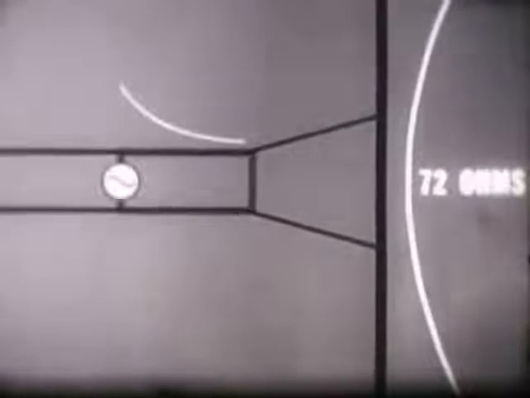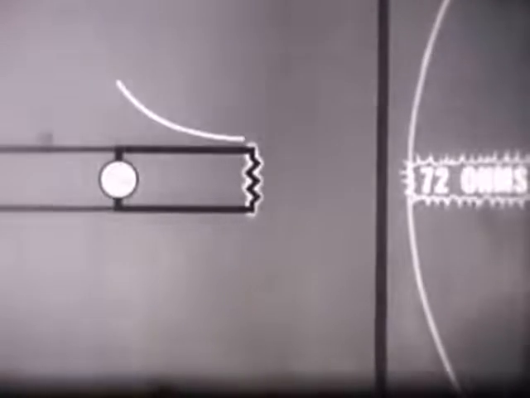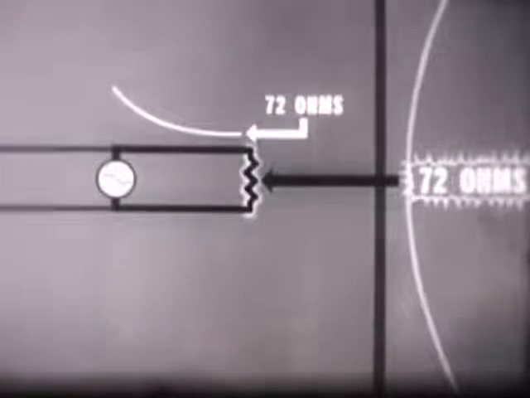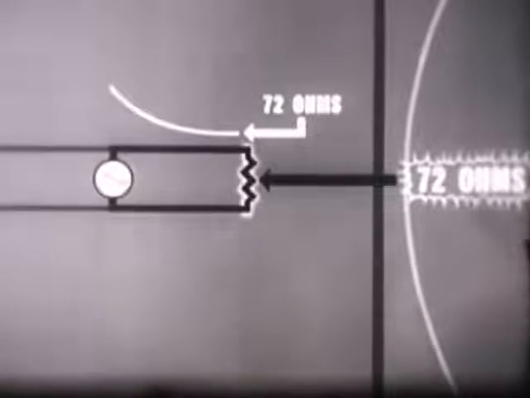Another method of impedance matching employs two lengths of metal tubing called a quarter wave matching transformer, or Q-bars. These tubes are merely the twin wires of our old friend, the quarter wavelength resonant line. In this sample closed line, the impedance curve is minimum at the closed end and maximum at the other. Now, supposing we put a resistor in the closed end of the line, say 72 ohms. Now we know that our impedance value at this point is 72 ohms. This changes our curve a bit, decreasing the impedance value at the generator end of the line because the standing wave is no longer at maximum amplitude.